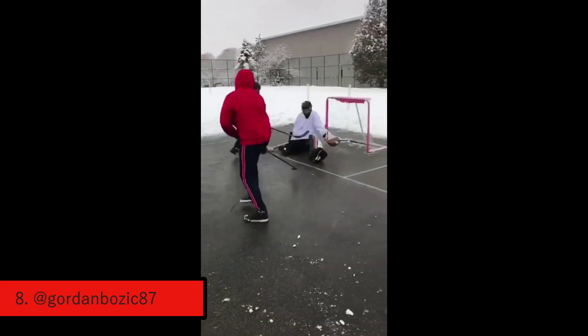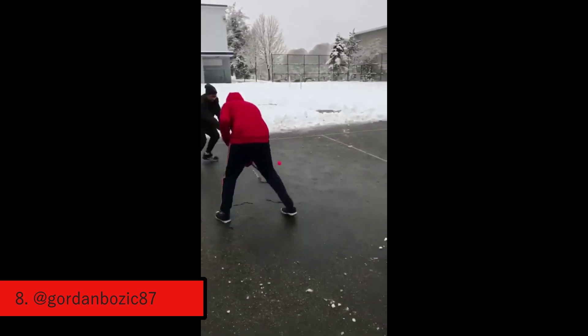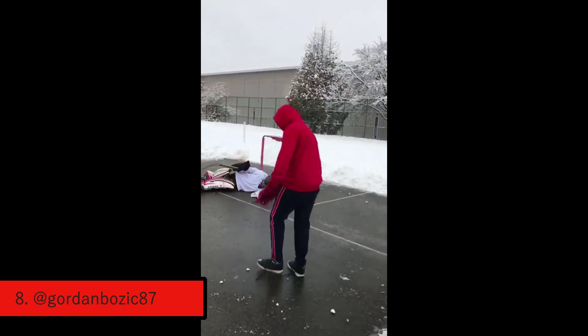At the number eight spot, we have kind of an old school road hockey save. They're outside in the cold weather — even though it's cold they're still playing some street hockey, having a little fun. It looks to be a little icy on the road. The ball is shot, the goalie gets it with their pad or glove, it tips and almost goes into the net, but they get their glove on it again and make an amazing glove save.